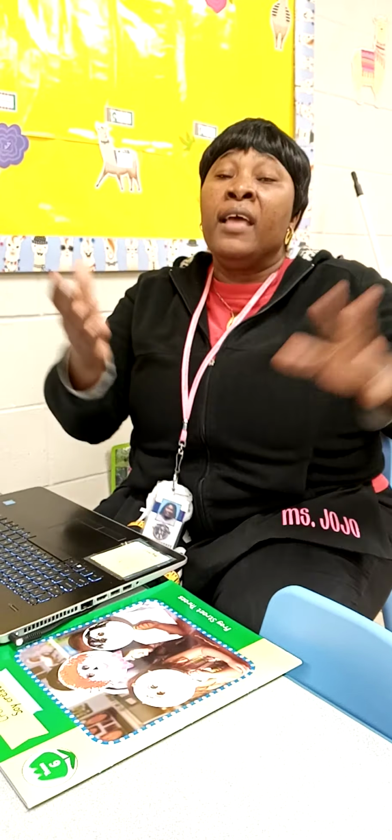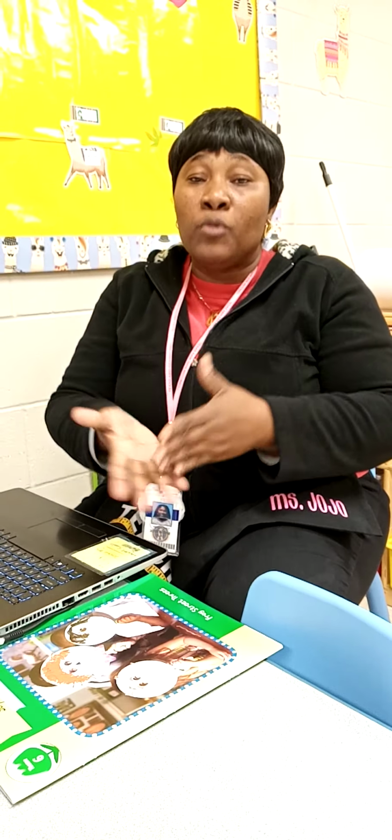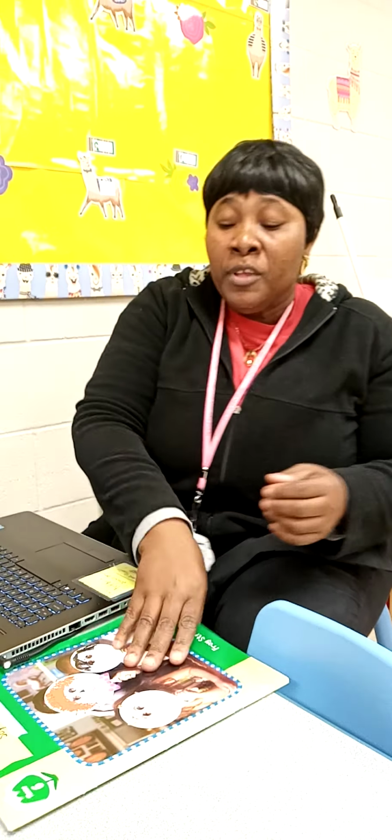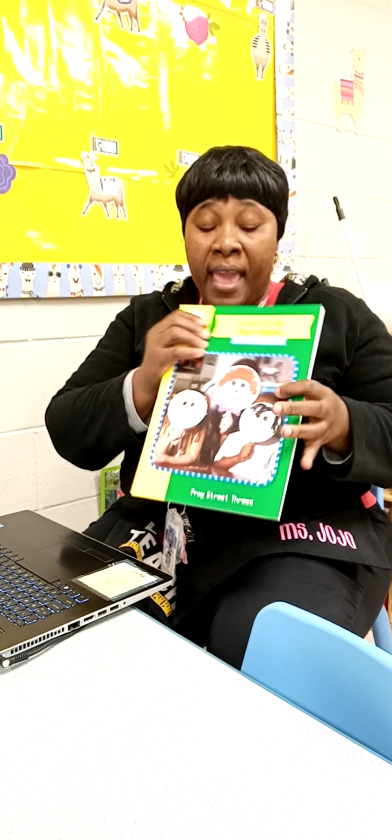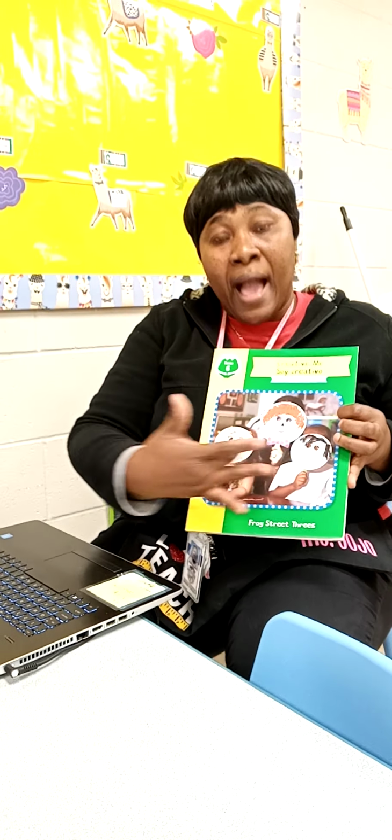And then after that, when I get every one of them seated, I'm going to let them know what we're going to be doing for the day. I'm going to tell them about the book and tell them, oh, we're going to be making puppets. So I might use this book. It's Creative Me. And this book talks about how we can make our own puppet.